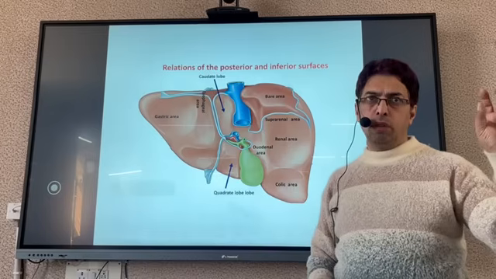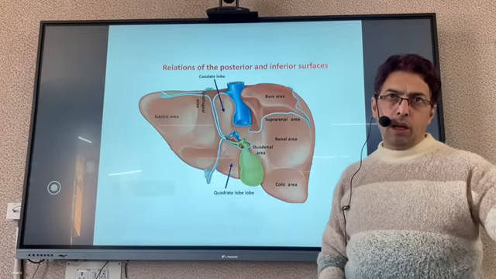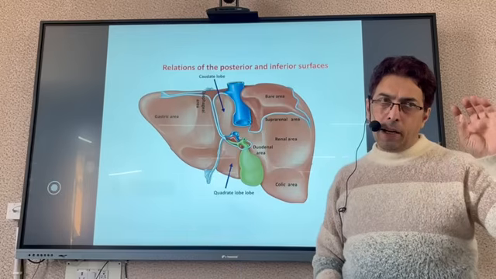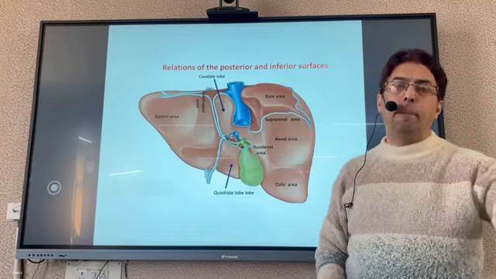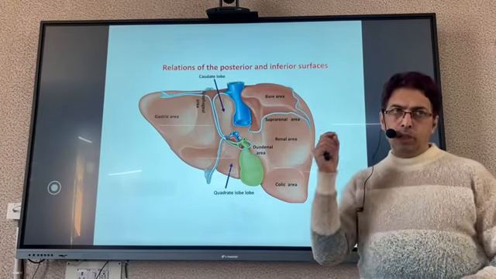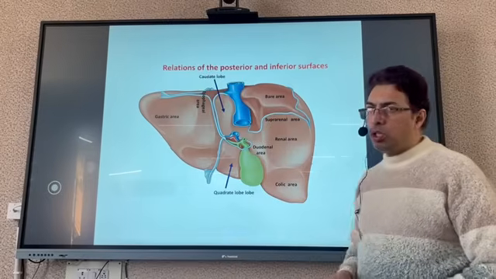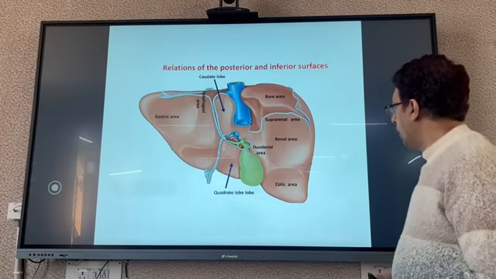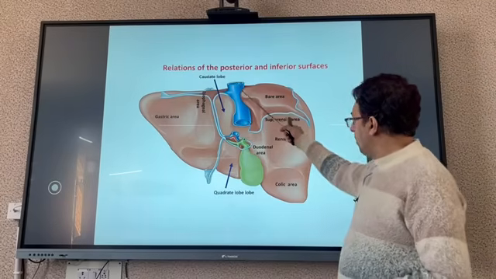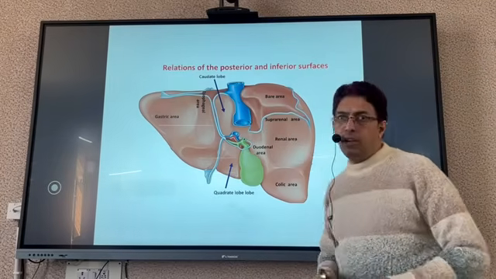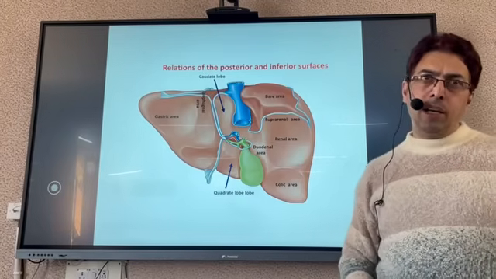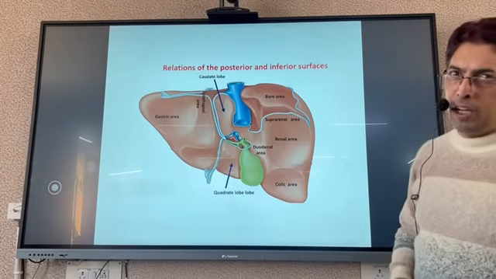Just write a short note in the labeled diagram on the relations on the anterior and posterior surface of the kidney, or the relations on the liver. These are diagrammatic types of questions which are asked of you. Here you might not have to write anything, just draw a figure of these things. This is how we represent the visceral surface. Now this is an important vessel, the inferior vena cava, on the posterior surface of the liver.